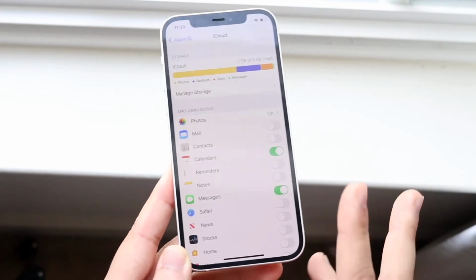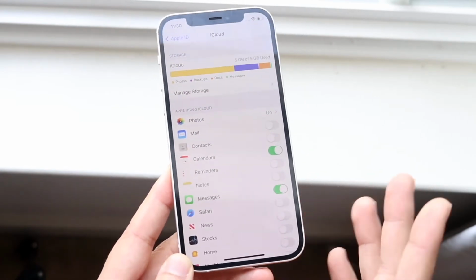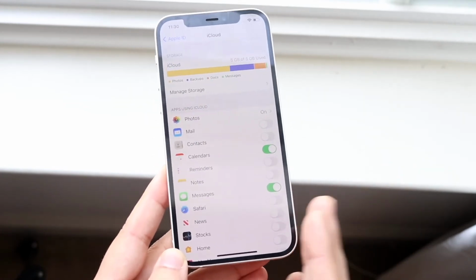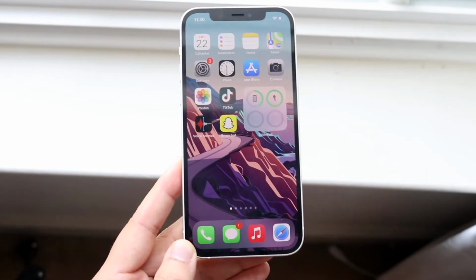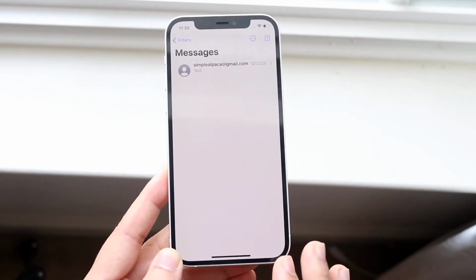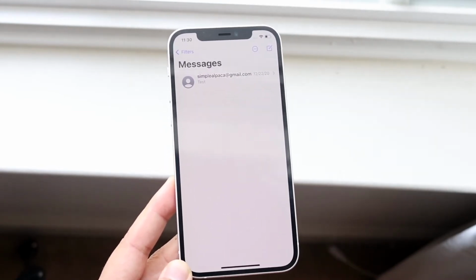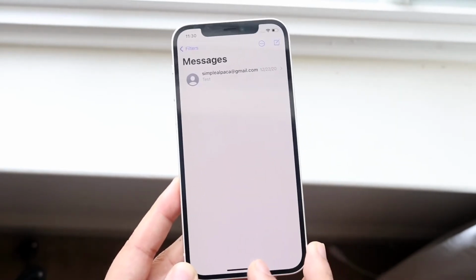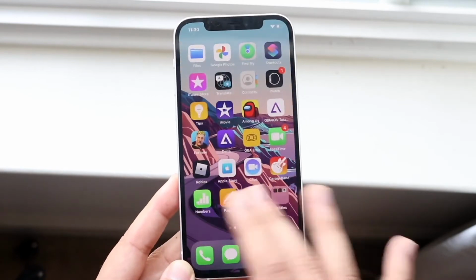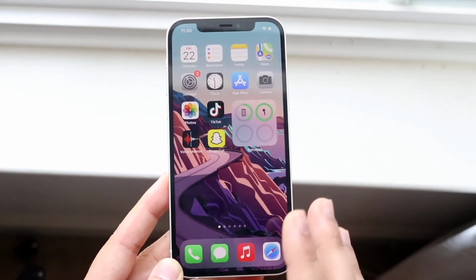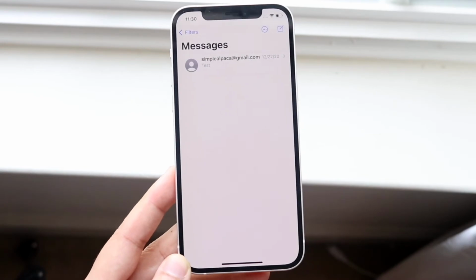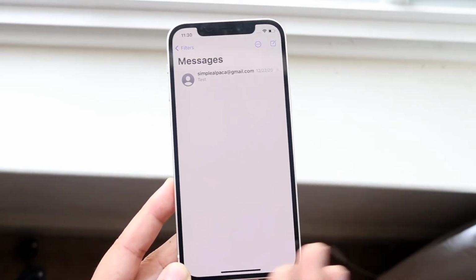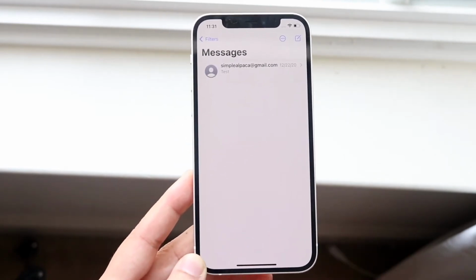Now the second way, if you don't see this enabled, or let's say you don't have access to this, is, like I said before, to check other devices in general. Any other device you have, iPads, iMacs, whatever the case is, go to those devices and see if you have any messages that were sent by them. If you're talking about specific Snapchat or Instagram DMs, those are still going to be there. But your specific messages here, you will only be able to get them back if you have them on another device, or if the people you sent them to send you those messages too, which I doubt they're going to do.